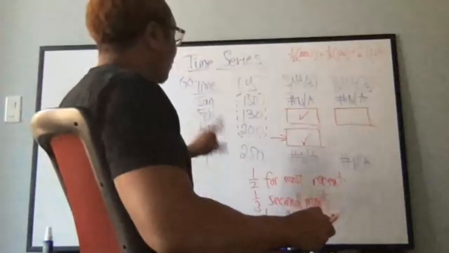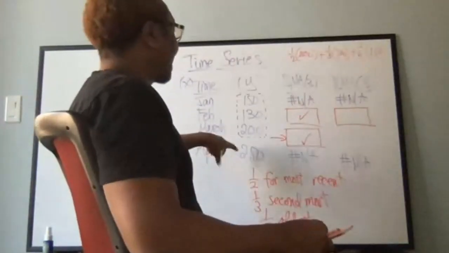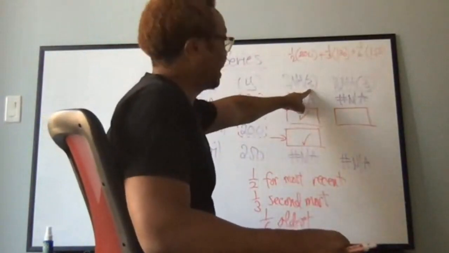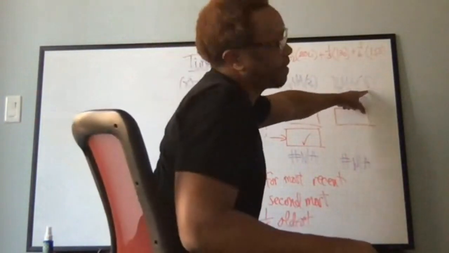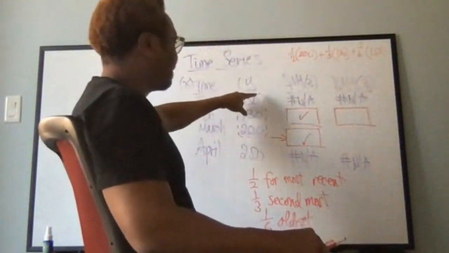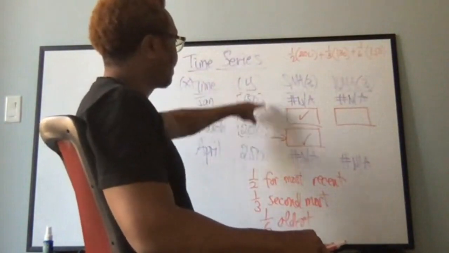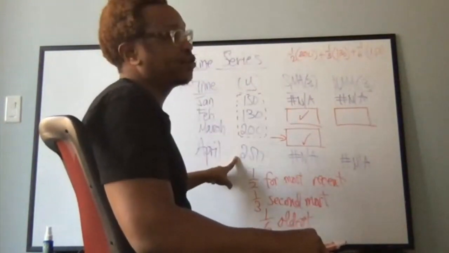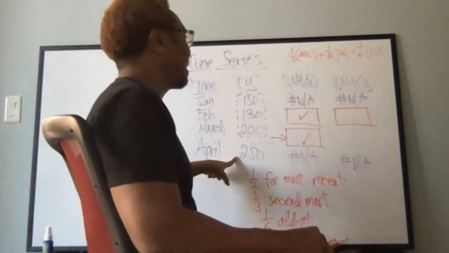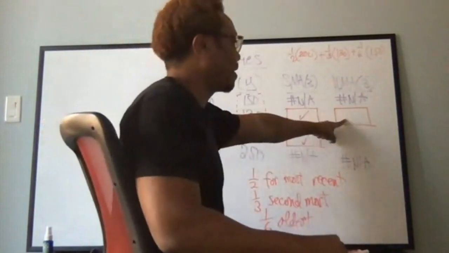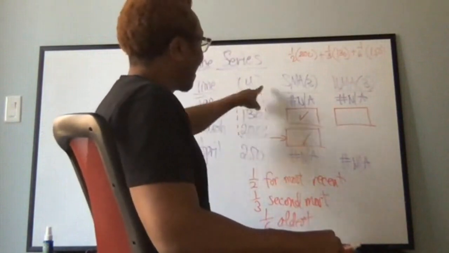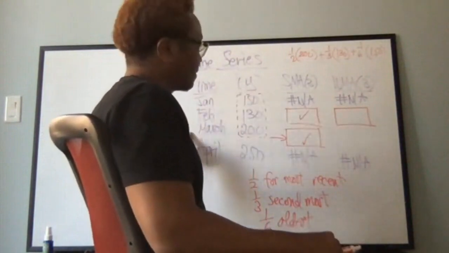250 would be the most recent in general, but I can only choose which one is the most recent in terms of the window that I'm in. So you see how this is WMA3? Out of the 3 numbers in the window, 200 would have to be the most recent. In other words, I haven't gotten to 250 yet. I can only answer that question because this value right here is only based on these 3 numbers. So out of these 3 numbers, March is the most recent.